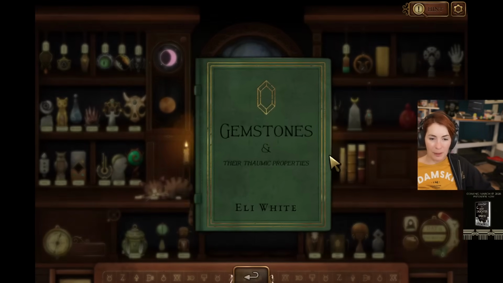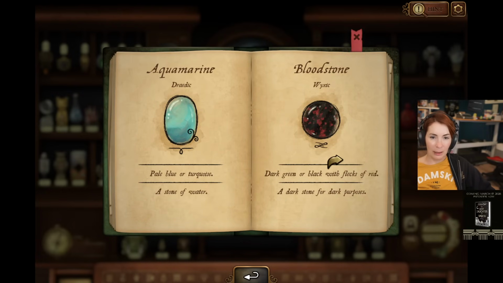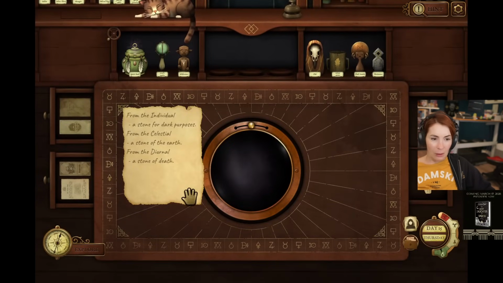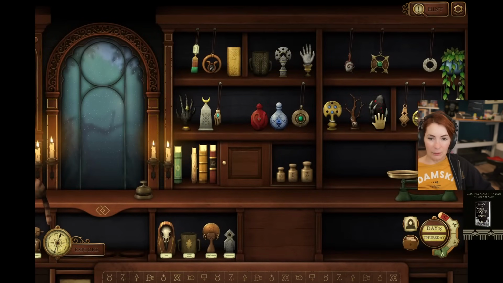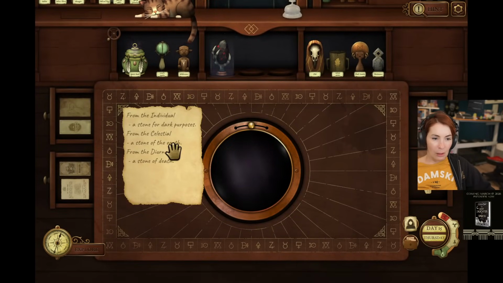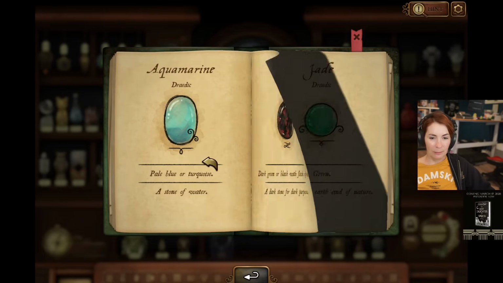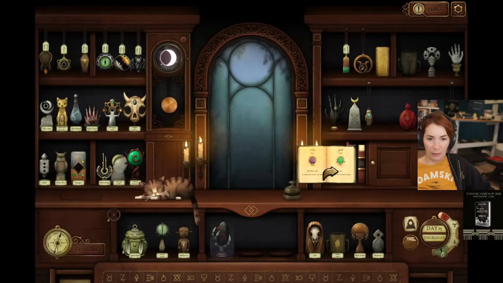I don't know. Stone for dark purposes. Well, what's the stone for dark purposes? It's the black one, right? Here it is, a bloodstone. Okay, for the individual. Well, we do have one bloodstone. From the celestial, a stone of the earth. That's a green one, right? Green.